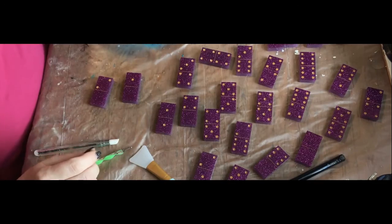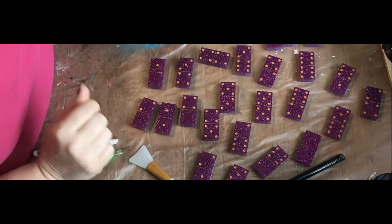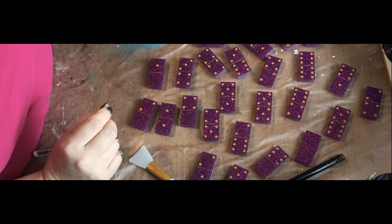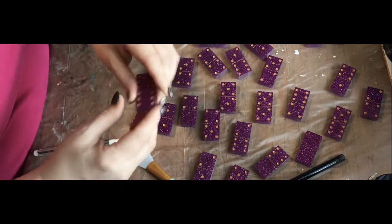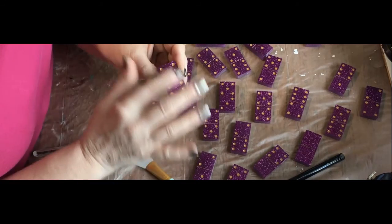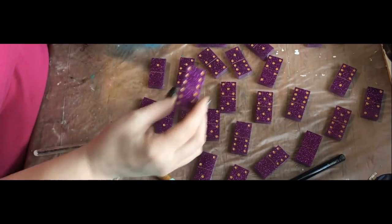I'm not really going to do anything else with these. These are just made for fun. And we'll probably use them around our house. Yeah, I'm just picking up random ones, checking them out. The resin's all hard inside of it. Yeah, I'm pretty happy with them.